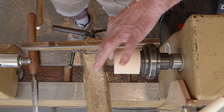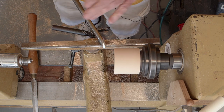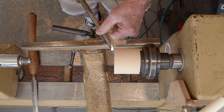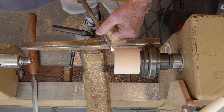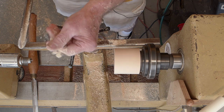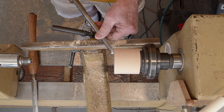And we're going to clean up this surface right here, which we're going to glue to the other half. I heard that you couldn't shear scrape end grain, but I've been doing it for so long, it's one of those things you can't teach an old dog new tricks.